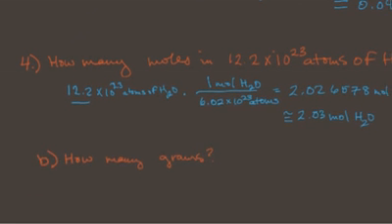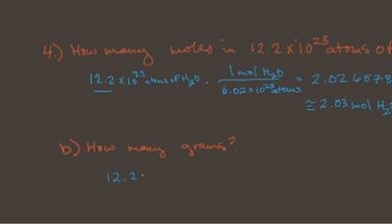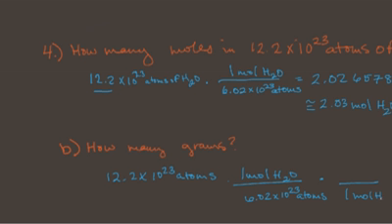Now, let's say you weren't given that previous problem and you wanted to go straight to grams. You would just do the same thing we did above: first go to moles, then go to grams. And then we know that 1 mole of H2O has 18 grams of H2O. How do I come up with that number? Just take 2 times 1, the mass of hydrogen, and there's 2 of the hydrogens in H2O, plus 16 grams for the oxygen, and that'll give you the 18 grams we got there.